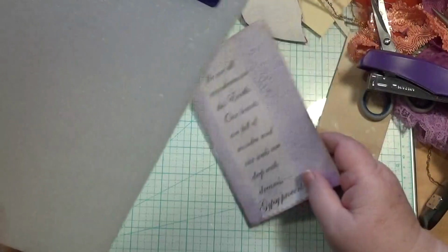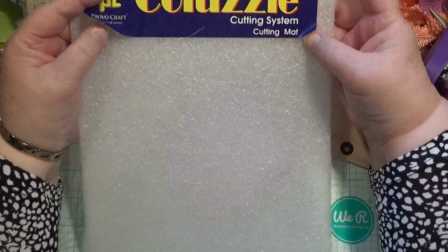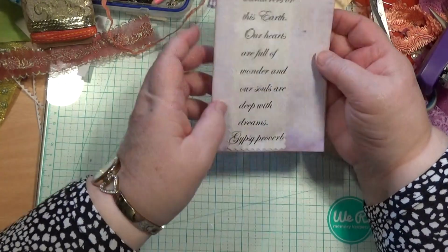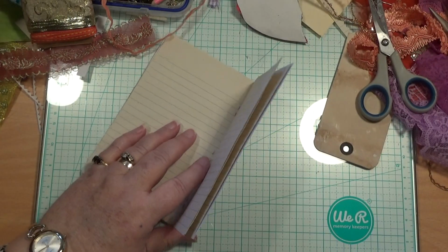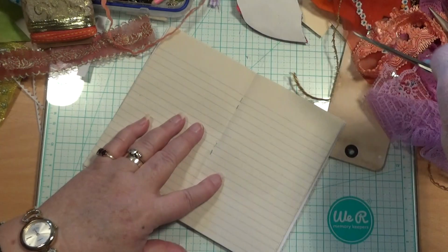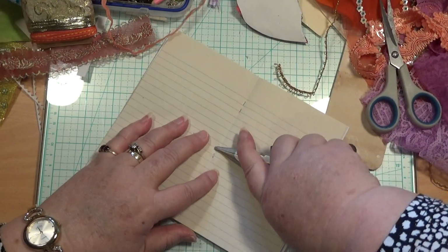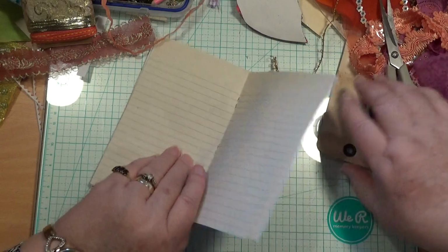Righto, I'll move that away now. This it says a cutting system. It was originally $6 and I think I paid 20 cents for it somewhere at Vinnie's or something. Pretty cool piece of stuff, that. But you need something like that so that your staple will go through and it doesn't close. So it's a pretty cool way to do that, I reckon. You couldn't very well say to people you don't need one of those other long arm things, if you got one of those. But you do. Everybody needs a bit of everything in their craft room, don't they? I've always been used to pressing these down with the back of the scissors, and I don't know. It's a good idea. It's not working. This needs something with a bit of strength behind it.